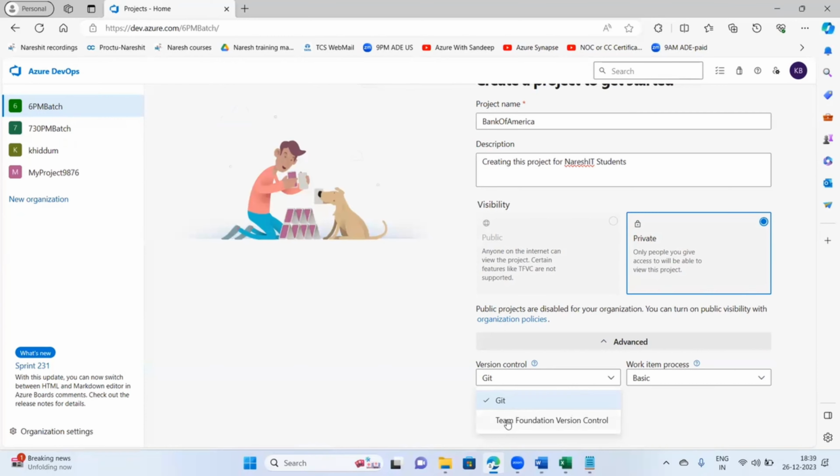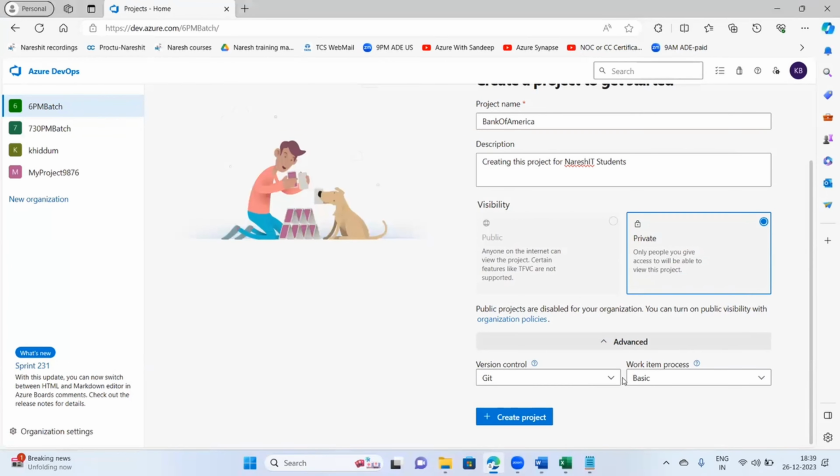Okay, if you want, you can choose TFVC also. Two types of version controls you have. No, no, no. You cannot change, Ravi, you cannot change private to public or public to private. See, I have never seen in my career that someone creates a public project. That's why I have told you very clearly, 99.9% of the time we'll create private projects only. Okay, fine. So now I'll say here Git as of now.